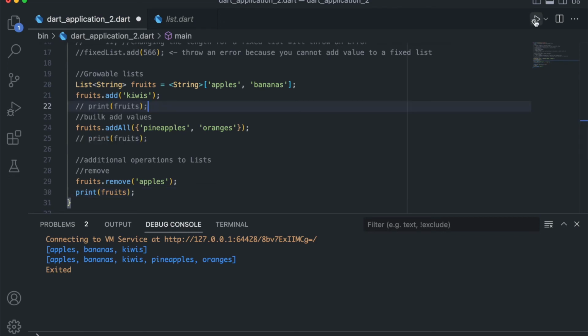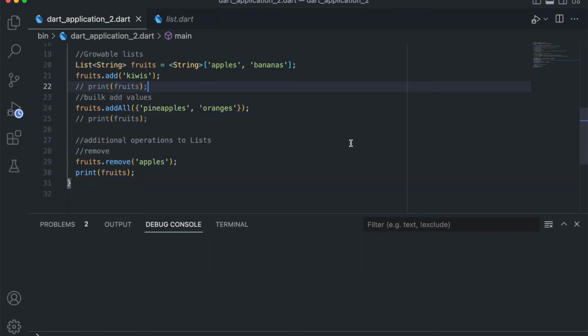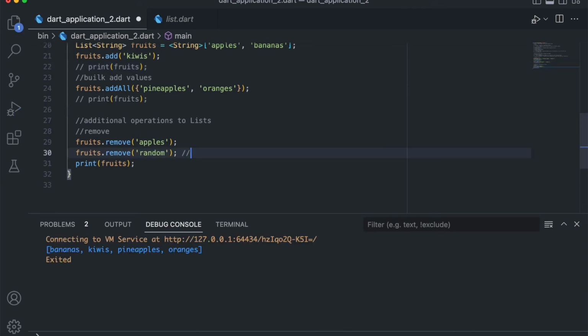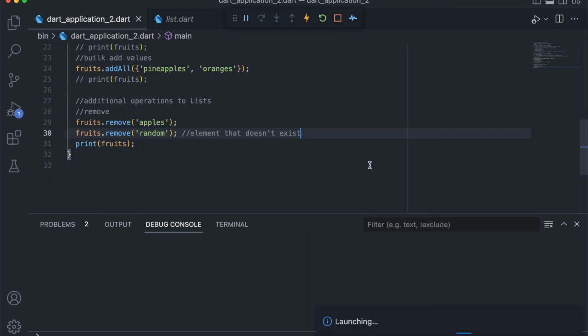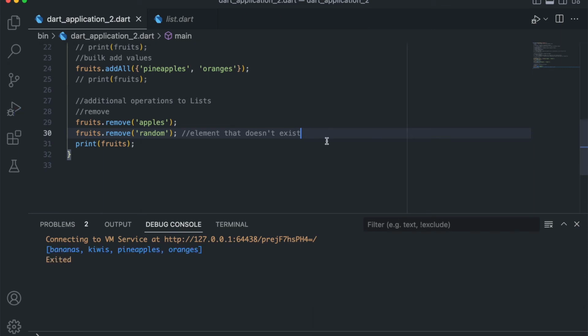When we try and print the fruits list, here we try to remove a random value. We literally called it random. Dart handles that scenario and it ends up just ignoring that because it doesn't exist in the list, instead of throwing an exception or anything else. So it's simply ignored by Dart.